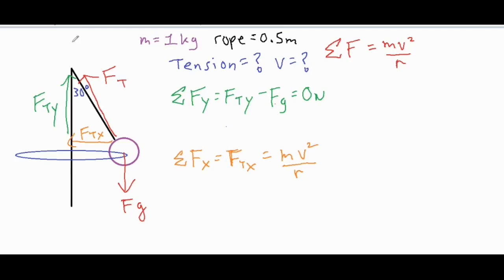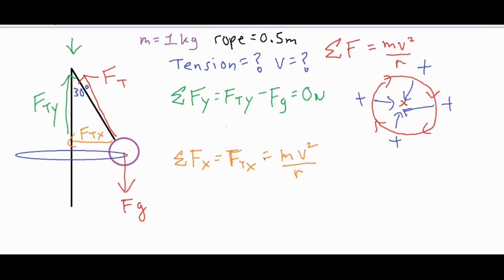Now, if we were to look at the top view, if we were to look straight down at this conical pendulum, what it would look like is a circular path going around the stand or the pole, and then this would be where the pole is as the ball is moving around in a circle. Now, that force of tension would be pointing towards the center. So that is the centripetal force, and anything pointing towards the center of the circle is a positive force. Anything pointing away from the center of the circle would be a negative force. So we just have this positive centripetal force equal to that mv squared over r.